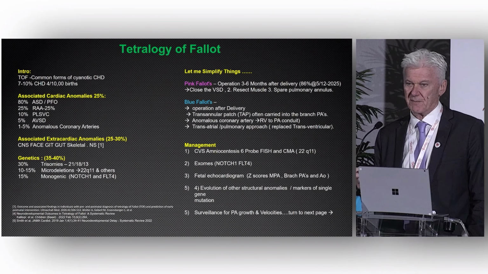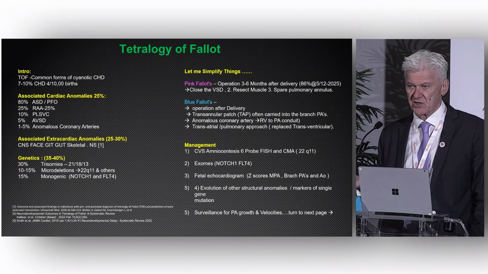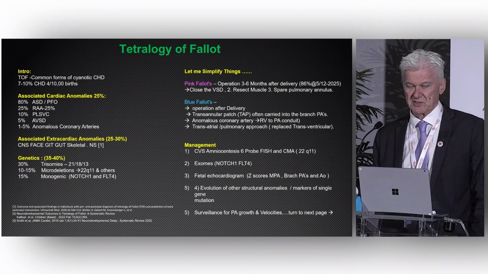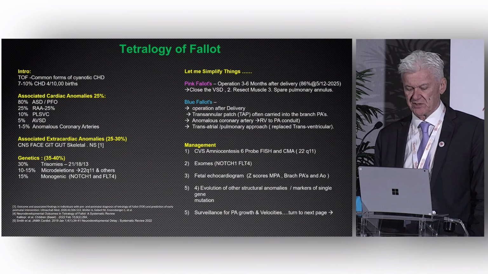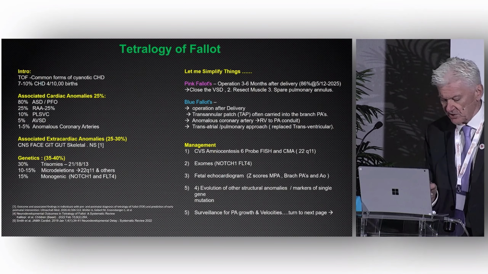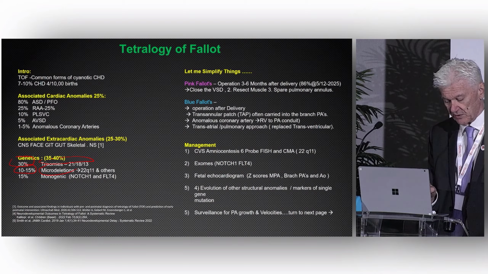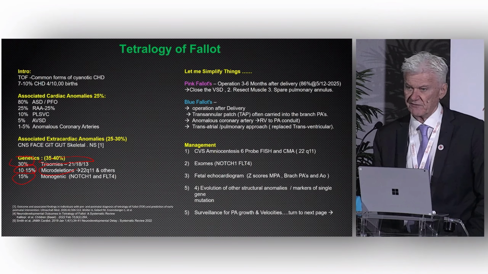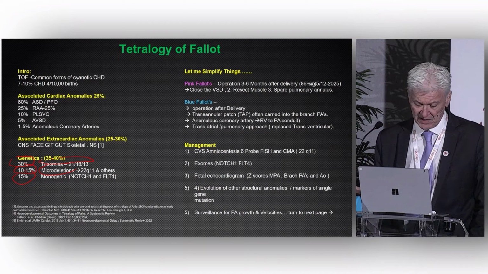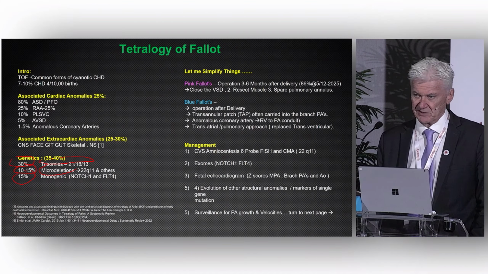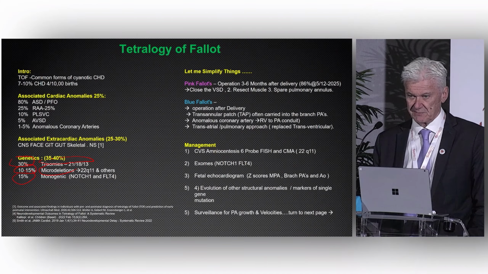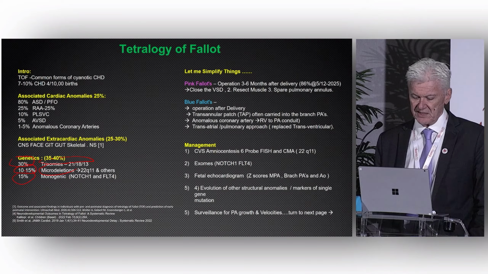So it's one of those cardiac abnormalities, unlike transposition of the great arteries, where the first thing I do is ask, what was the NIPT? The second thing is I'm sharpening my needle for an amniocentesis. Because when I look at the genetics, 30% of these will have the trisomies, 10 to 15% will be microdeletions, of which most will be 22q. And in the new world of exome sequencing, which Fatima covered so nicely, she made absolutely clear the relevance of exome sequencing and how that's playing a new role in genetic diagnosis.